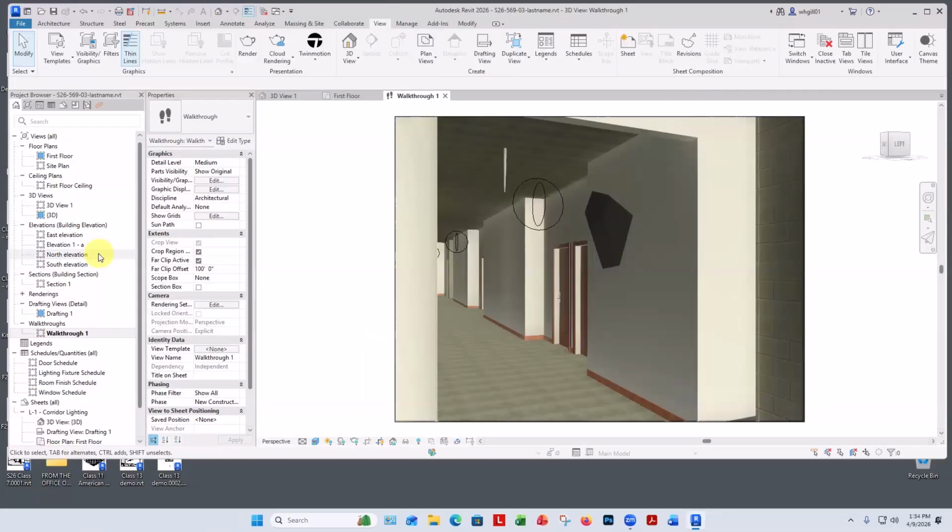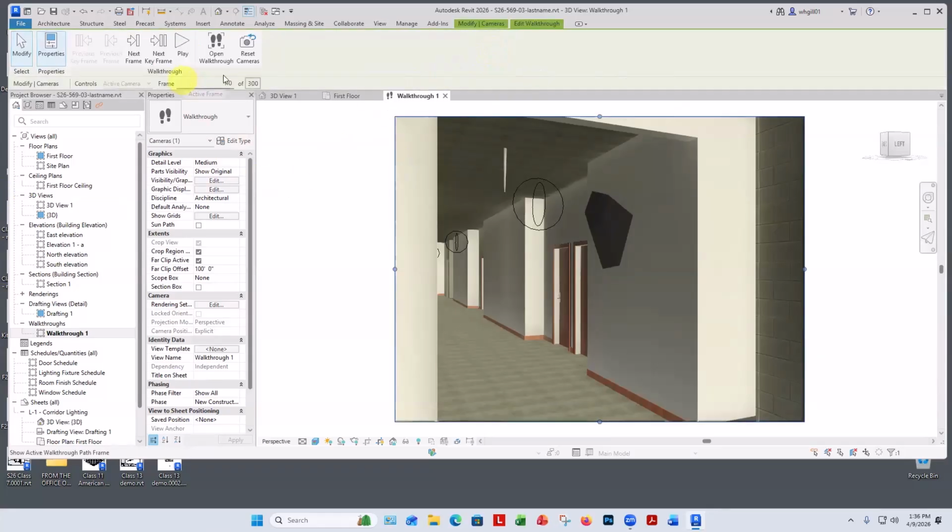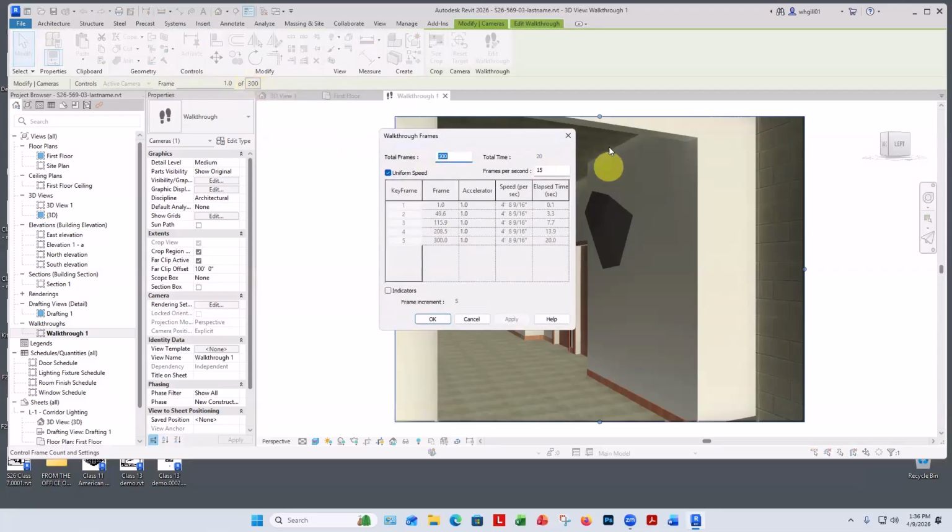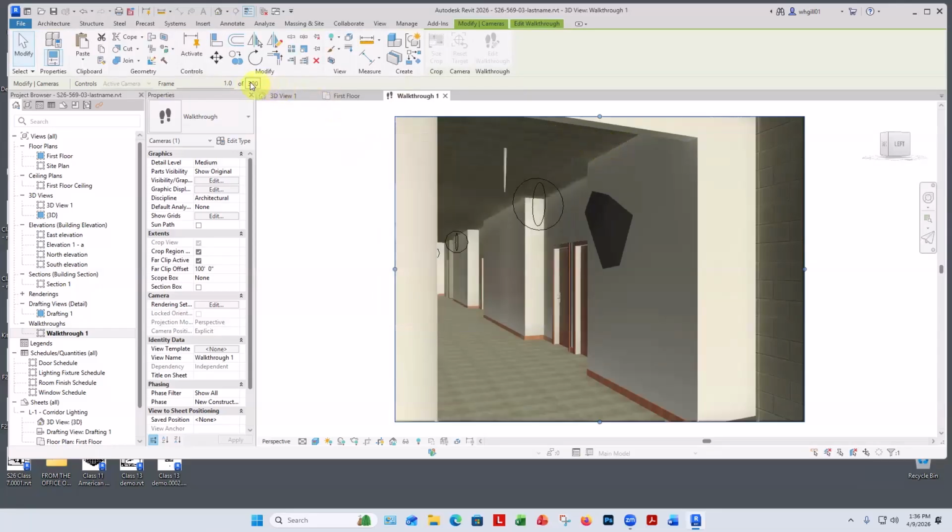If we want that to be smoother, less jerky, I'm going to make it still 30 seconds long, but at 24 frames a second instead of 15. So we pick this guy, edit walkthrough, and then something we can do here is set the number of frames that we want to have. Right now we have about 4 camera points with those 300 frames divided up somehow between them, pretty much evenly along that path.